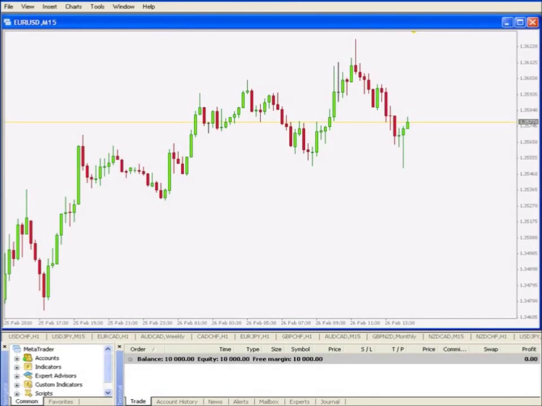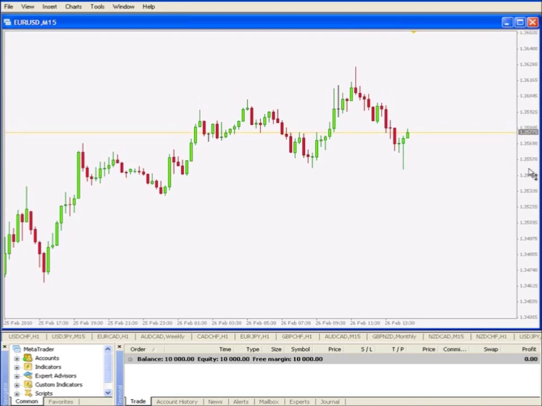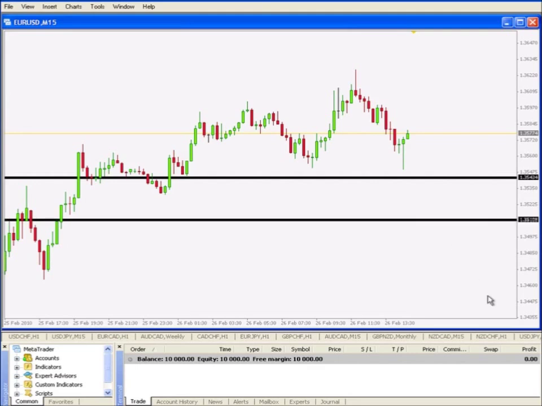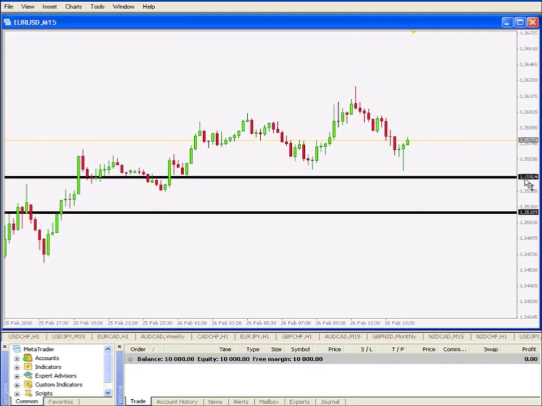Alright, let's assume I want to take a trade on the euro against the American dollar, 15 minutes time frame. I'm going to take a buy entry, alright? And obviously I would like to set my stop loss levels, my profit taking levels, etc., just as I would place any standard trade. So that's current market price. I'm going to click on my buy button now, but first I'm going to define my stop loss levels. Let's say that's going to be stop loss level number 1, and that's going to be stop loss level number 2. I'm going to exit 50% of the trade at each different level.